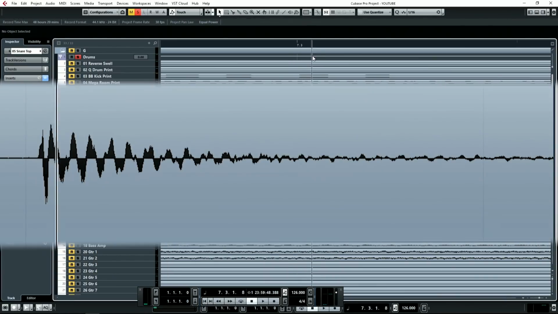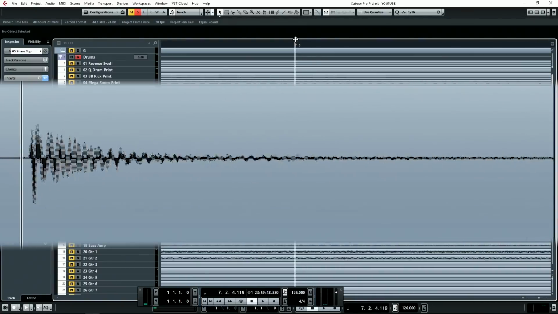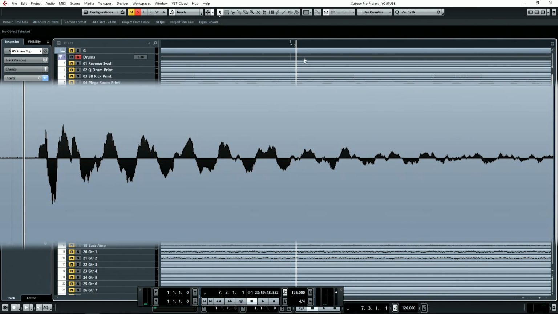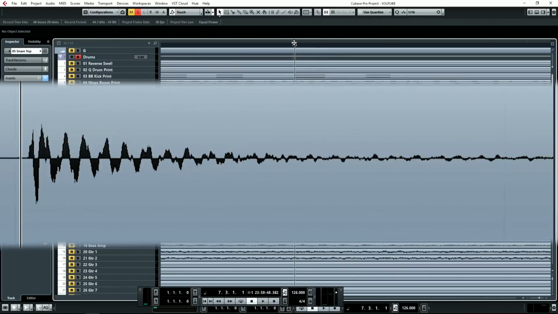And then release time is when the compressor kind of goes back to its normal state. So that's a good way to think about it in a super non-technical way. And I know that's not technically right. There's the technical definition, but we're not going to go into it. I don't want to confuse you right now, but basically try to think about it like that. So the attack is when the compressor kicks in, and then the release is when it lets go.